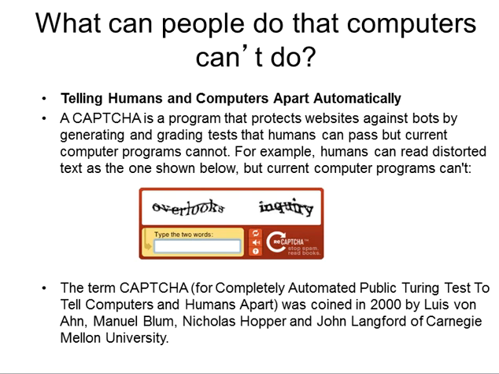Computer programming is at a point now where computer programs can be utilized to attack websites by sending in queries, by sending in requests for information, which can then bog the website down and make it useless to anyone else who's attempting to use it. So that's why CAPTCHA came into existence, a way to make sure that it's not a bot trying to make some sort of request from a particular website, but an actual human being. Because the bots or the programming is unable to distinguish the curvy lines and the funny shapes to be able to pluck out the letters of the words there, but humans can.